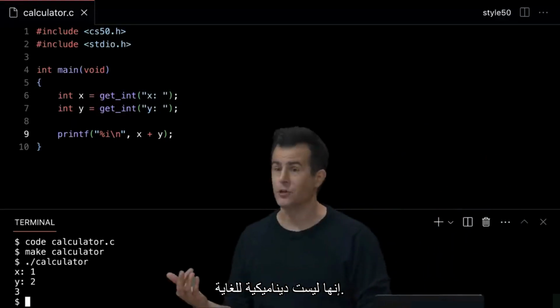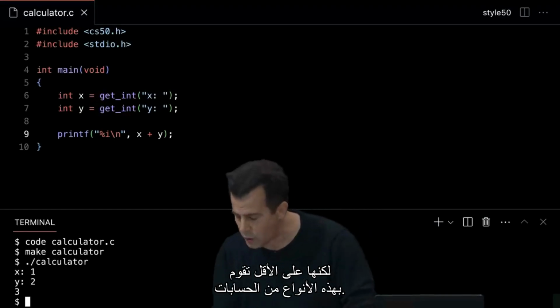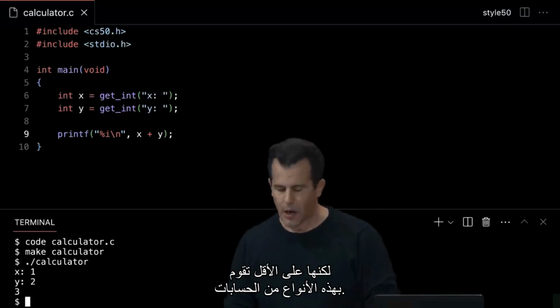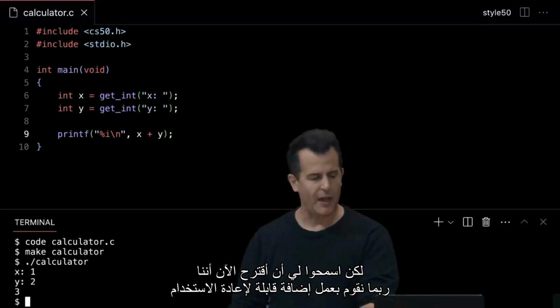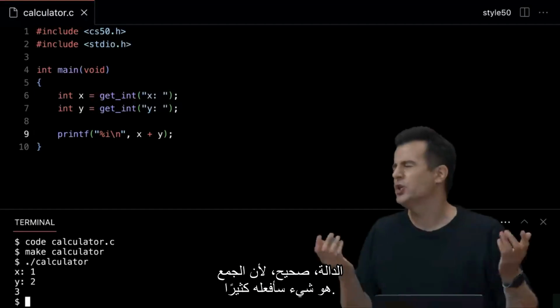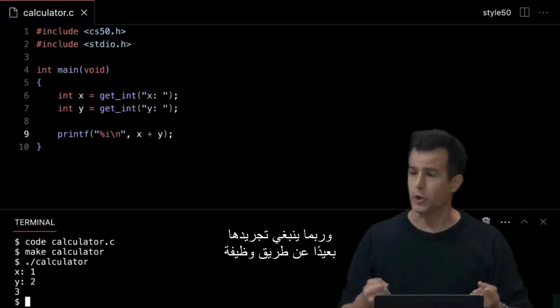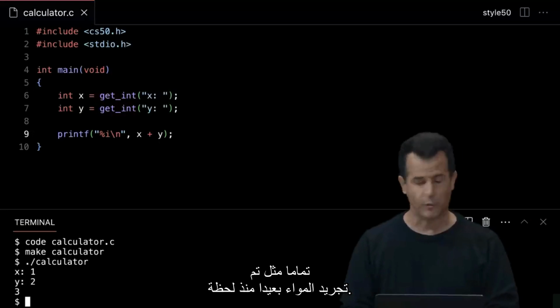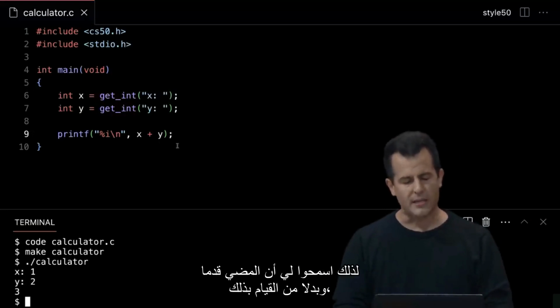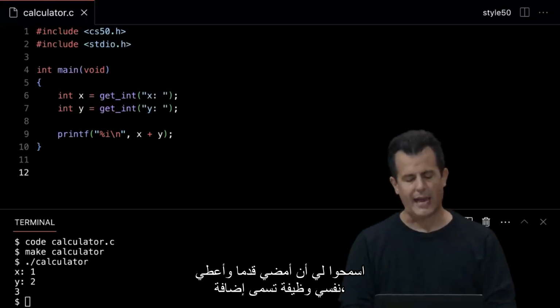It's not very dynamic. It can't do a subtraction or multiplication or much more. But it does at least do those kinds of calculations. But let me propose now that we maybe make a reusable addition function, right? Because addition is something I'm going to do a lot. And maybe it should be abstracted away with a function, just like meowing was abstracted away a moment ago. So instead of doing this, let me give myself a function called add.